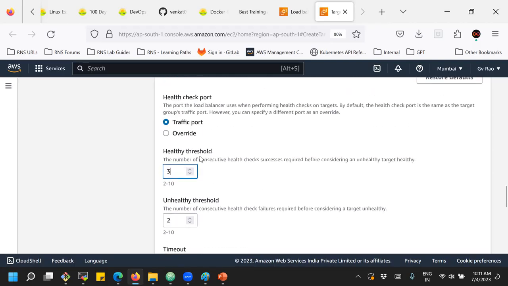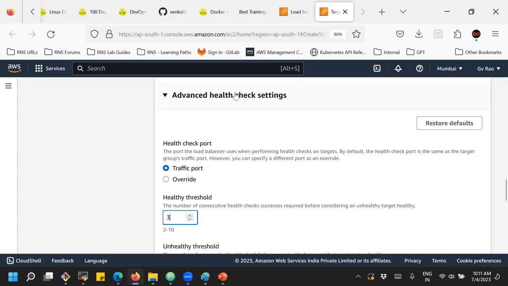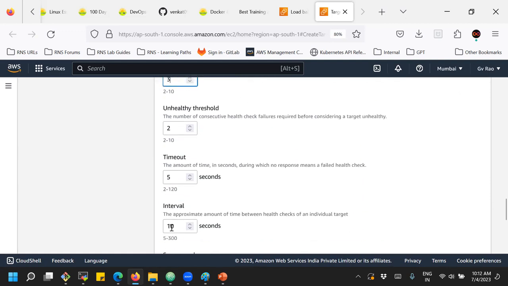Yeah, so there are some important configurations to identify whether the backend services are healthy or not. So for the interval, don't keep a long duration. With a long duration, sometimes the failures are identified late, and the clients sometimes get those failures, right? Because the load balancer takes a long interval, it takes time to identify the unhealthy instances. Yeah, if you need it accurate, minimize these seconds. That means more monitoring is required.